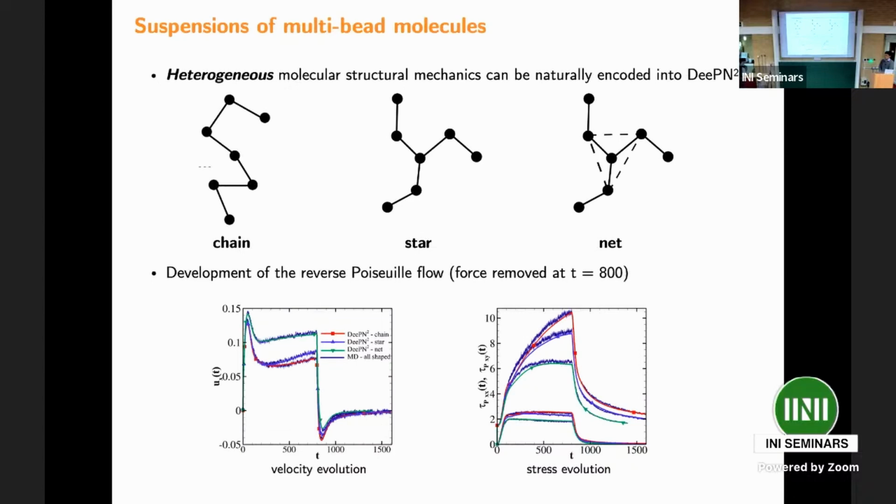Again, following up on that, what you're saying is that instead of doing a simulation, you can essentially generate some configurations which have some properties, and then from that learn the parameters. Now I could imagine that if I have a suspension of polymers and I apply a very strong deformation, then my polymer configurations are going to be very far from equilibrium. So in order to capture that, I will have to sample that distribution accurately. How would you do that here? How can you make sure that you generate the right set of things to learn from?